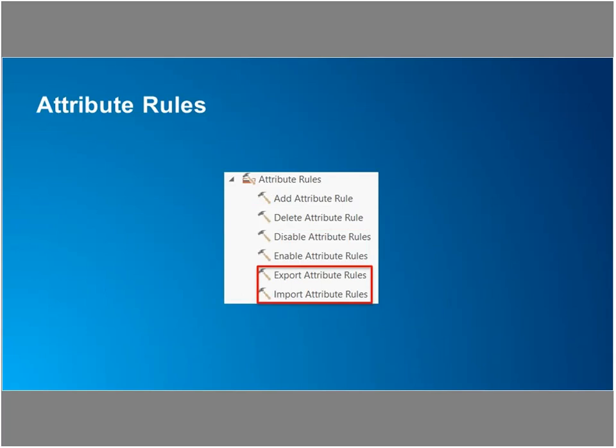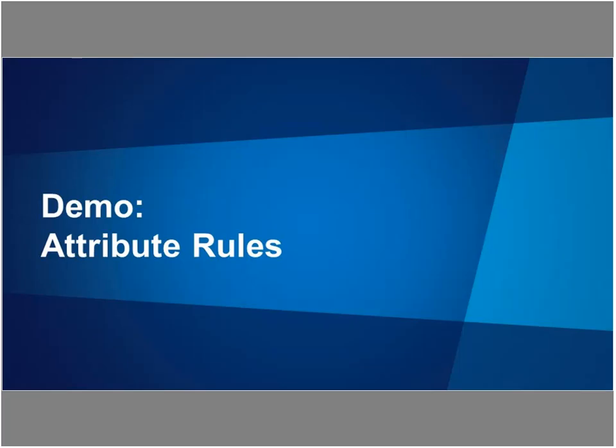Although attribute rules currently share a one-to-one relationship with the data set on which they are defined, it is still possible to transfer those rules and redefine them on another data set. You can do this by first running export attribute rules, which outputs to a CSV file, and then you can import that CSV file into a different data set. This is also a useful workflow for editing multiple rules at once, as you can export the rules, delete them in the source data set, make your edits in the CSV file, and then re-import the edited file.